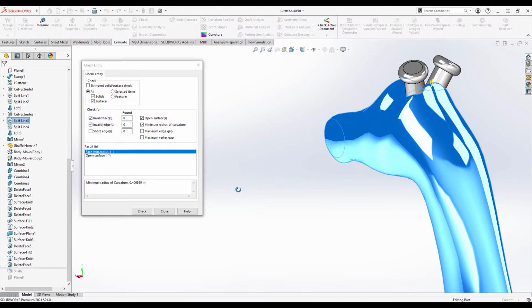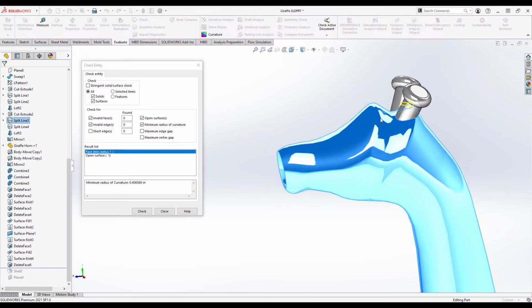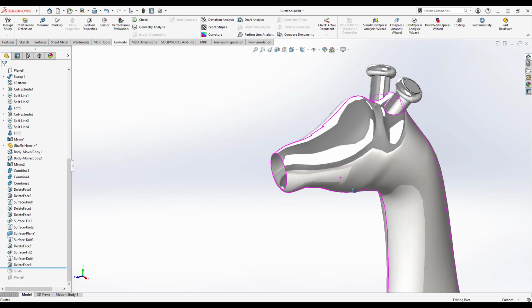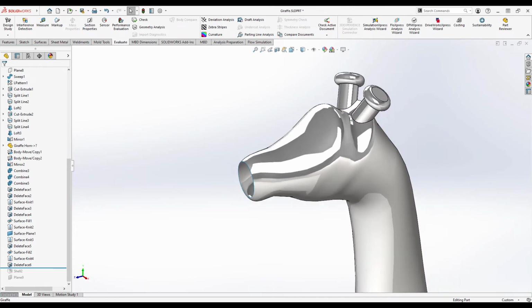That means when I offset at 0.5 inches, there's going to be a little loop-de-loop inside there, and that's going to create a problem for it solidifying. SOLIDWORKS will try its very best to fix that problem, but in this case, by knowing that that's my limit, that's my maximum curvature, I can do a couple of things.